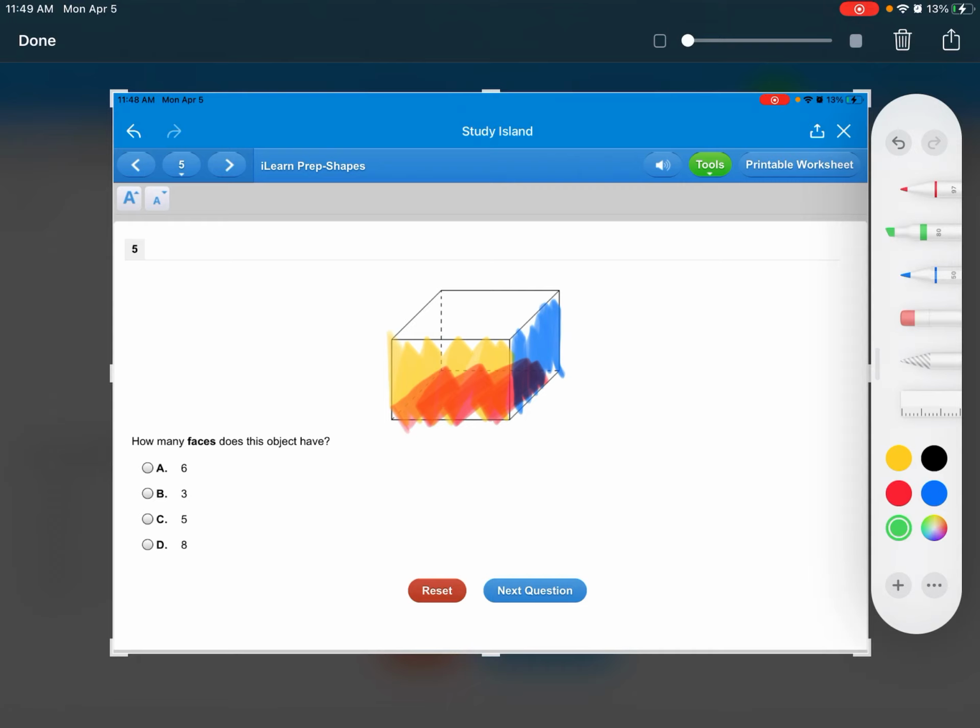Sorry, it's me again. You will meet Mrs. Bornino outside the third and fourth grade hallway. So again, PE is outside. Meet her at the end of the third and fourth grade hallway.